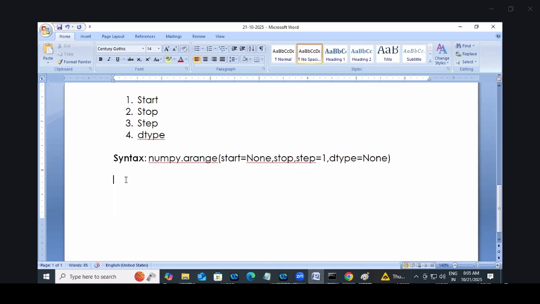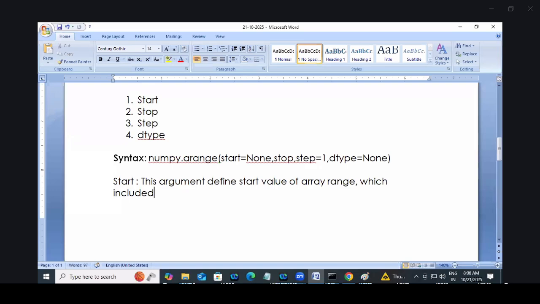So what is the start here? There is an argument called start. This argument defines the start value of the array range, which is included.